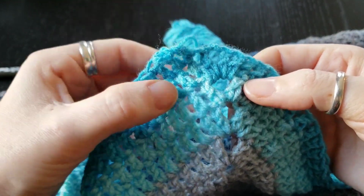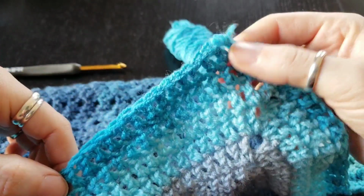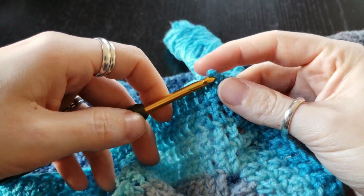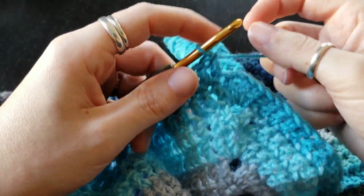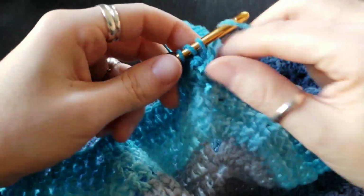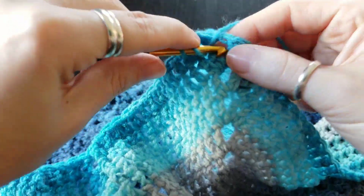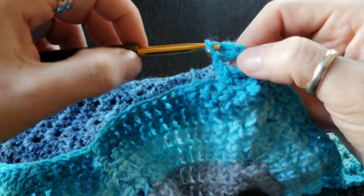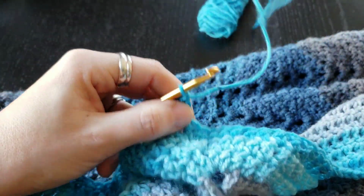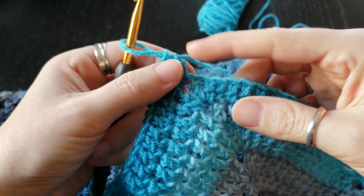So every third row, you're not increasing your amount of stitches, because the amount of stitches from here to before your cluster should always be the same number on every side. And it'll only increase. It'll increase every two rows, and then it won't increase. So I'm going to do my, this one's a double. So 1, 2, chain 2, and then I'm going to do 1 and 2. So now this is where I kept screwing up my count, and this is where I know my friends have also screwed up their count. So I've done my cluster here, and I know I have 14 stitches that I need to do all the way down.